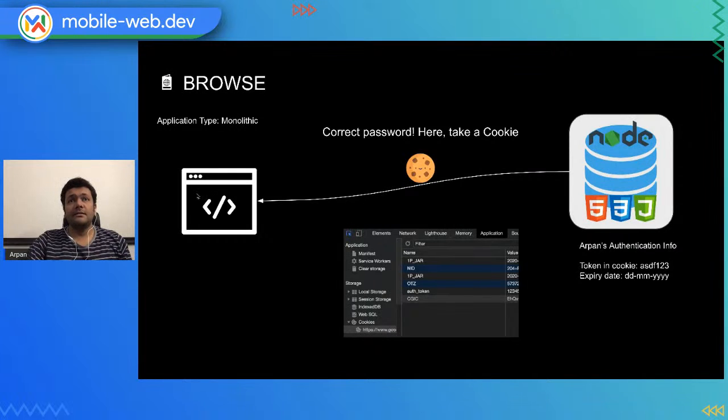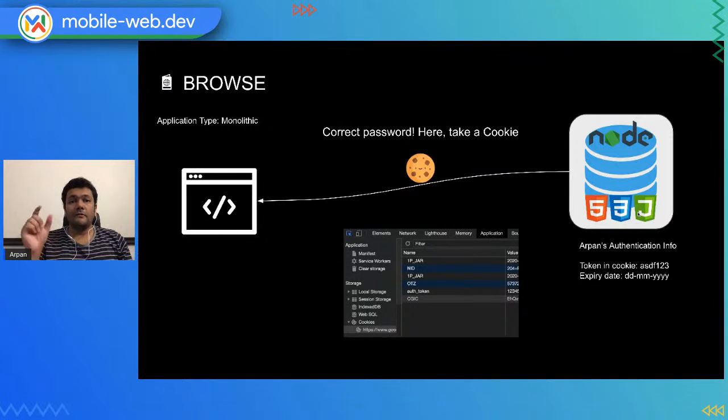So when I hit with username and password, I said sign in, which is any other page of Communal. What it will do is it will take in the request, match in the database that, okay, does the username match? Does it exist? Is the password correct with the username? If yes, then what it does is in the database, it creates another key, that secret key that we mentioned. For example, it is ASDF 12345 or 123. And it marks an expiry date. For example, it could be 30 days from now.